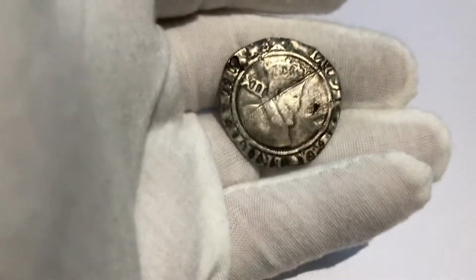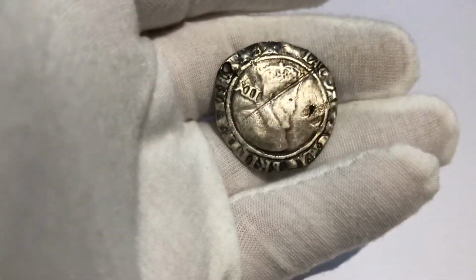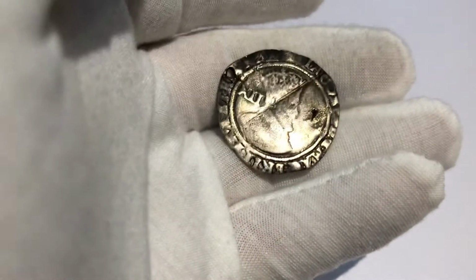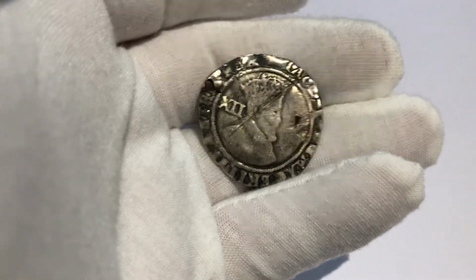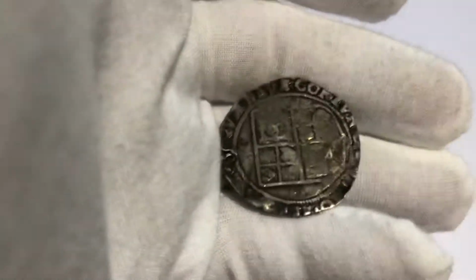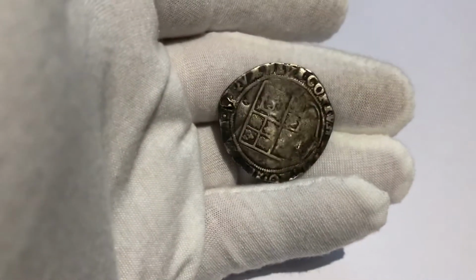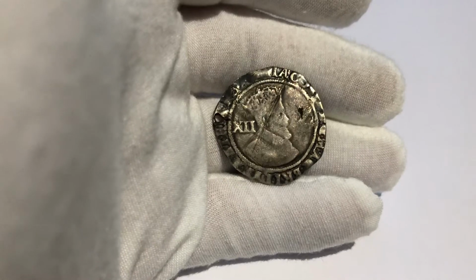It weighs the amount that it should. It looks very, very worn. If somebody had faked one of these coins, it would be in very much better condition. So one can only surmise that this is a genuine James I silver shilling from 1615.